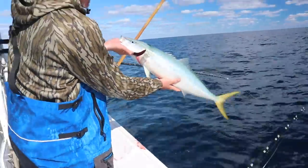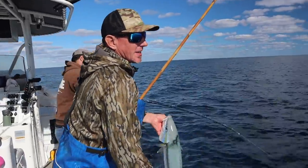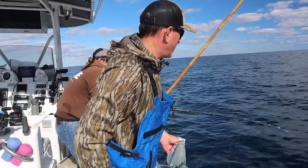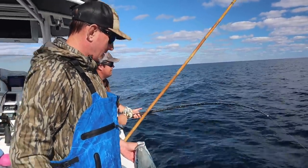Boy, he ripped some. You guys, look at the size of that rainbow runner. This is as big as the yellowtails we were catching in Mexico. Oh, uh-oh. He may have rocked me up while we were talking.